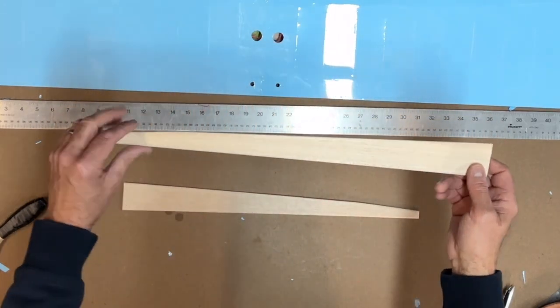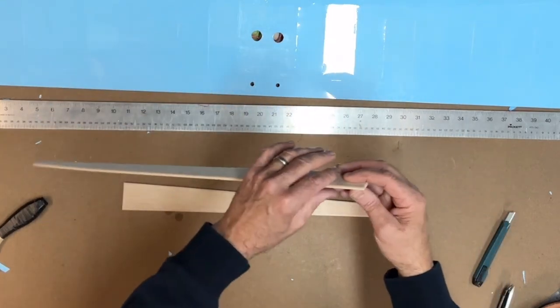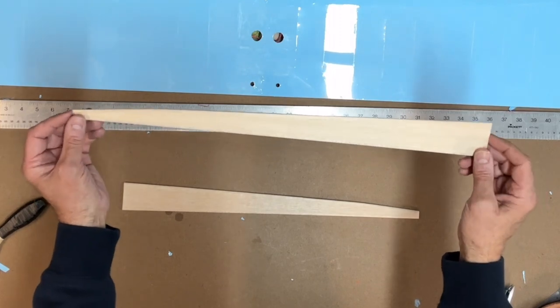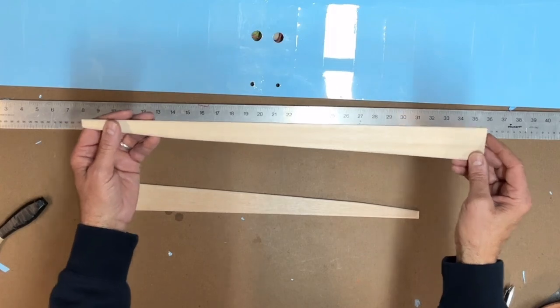I get it tacked on here, and then I don't hit it too hard, and then I do the other side, and then I do kind of a final. I just take it a little bit easy on the control surfaces and hopefully prevent any kind of warping.